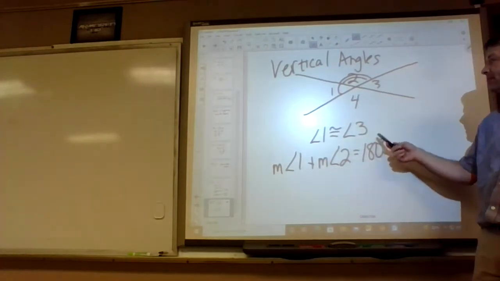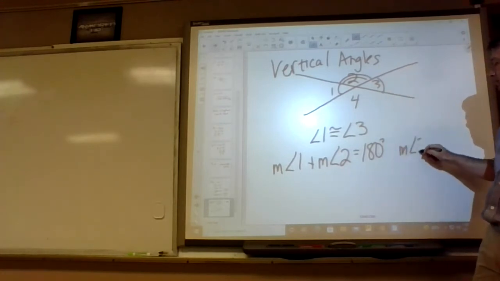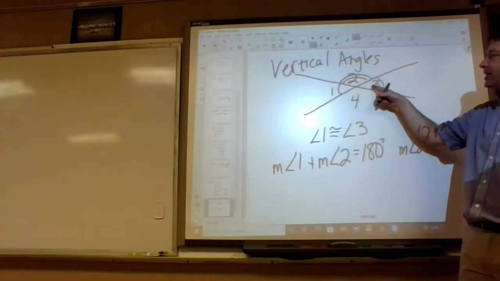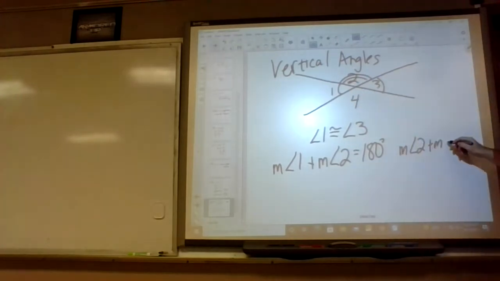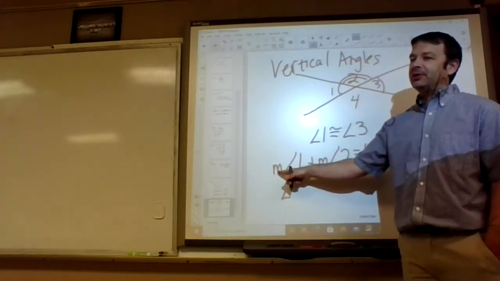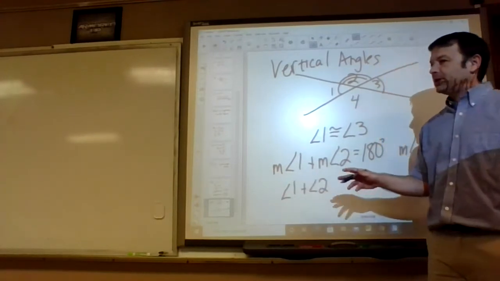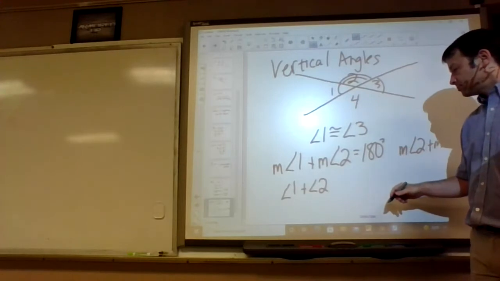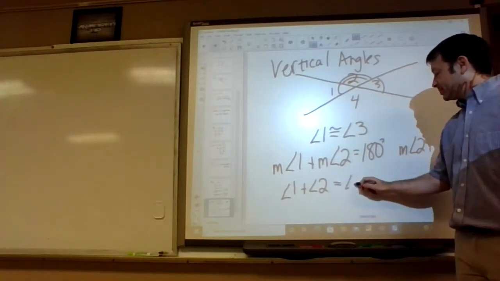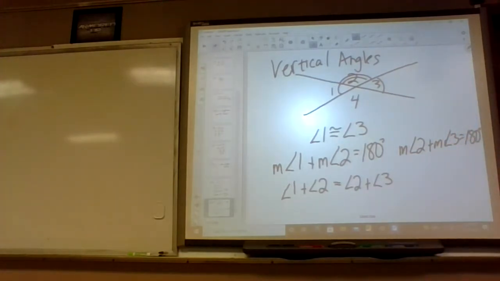Anyway, what do I know about angle 2 and angle 3? They also have to add up to 180 because they're a linear pair also, right? Whoops. All the way around it's 360. Okay, now here comes a magic trick. I have been using the m symbol because technically that's correct, but I'm going to kind of cheat. What's the m symbol? Measurement, like how many degrees is it? I'm going to cheat and stop using the m symbol just to help me out with time here. Now, how the heck did I figure that out?